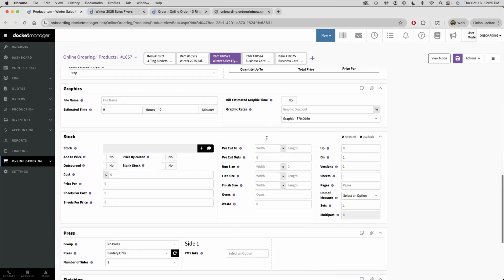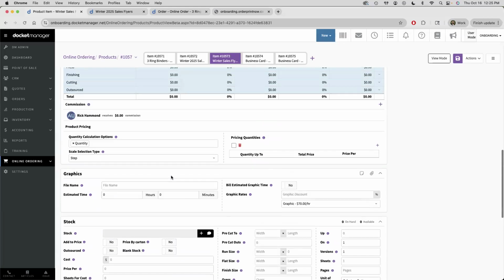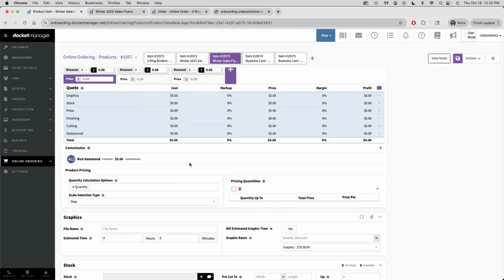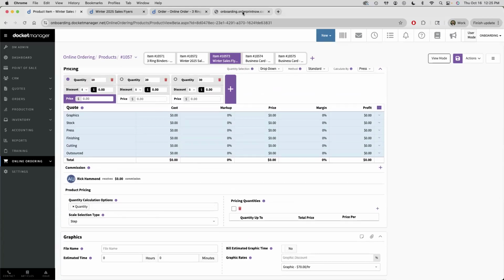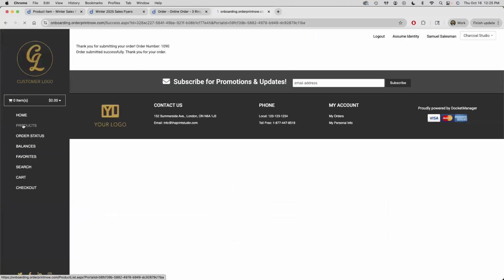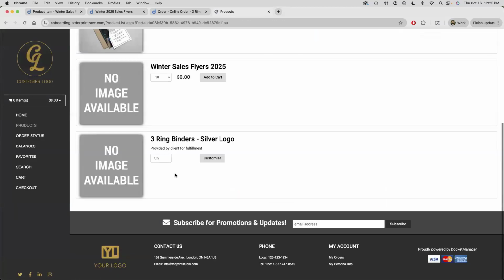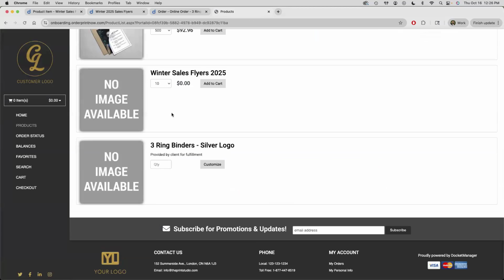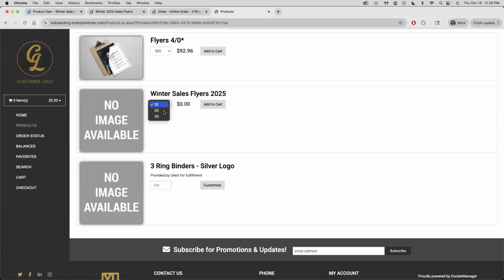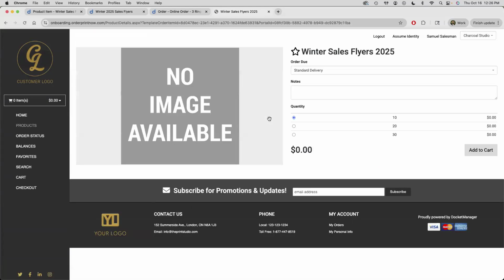I set a press against this of no press, bindery only. We're not charging anything for the depletion, but it's giving them what they need when they are online. Right here, winter sales flyers, 10, 20, 30. And if they click in here, they can see that as well.